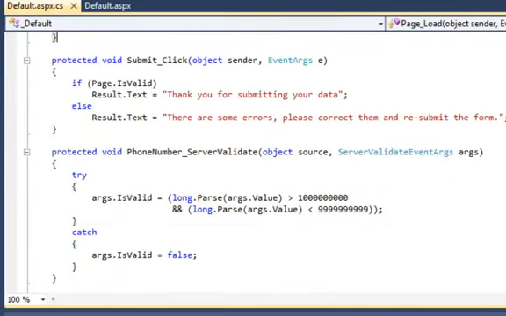In the event handler for the validation on the phone number, we compare whether the value is between the least and the maximum 10-digit number, and only if it is within this range we say it is valid, otherwise we say valid equals false. This is how we do a custom validation.